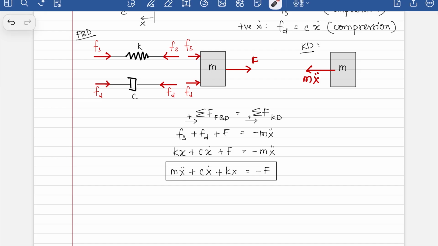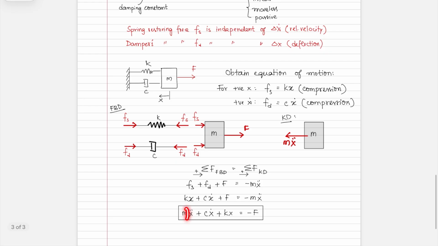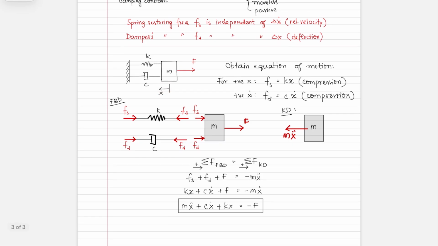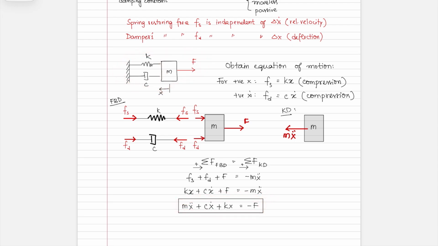It has a negative sign, which means that it's acting in the opposite direction to your positive sense of measurement. And your system has parameters M, C, and K. M is the mass, K is the spring constant, C is the damping constant, and these are related in this way with the measurement. So this is a polite way of communicating your equation of motion. It is expected that you as an engineer would be able to communicate in a way that is effective. And this is how you write equations of motion. This equation of motion is a model that mathematically represents how this system would behave.